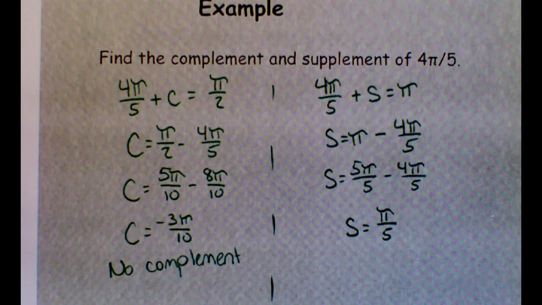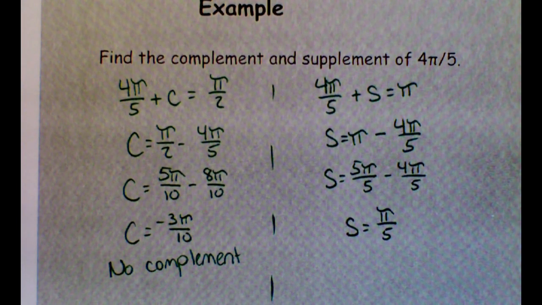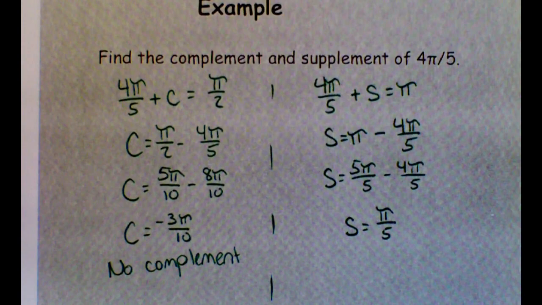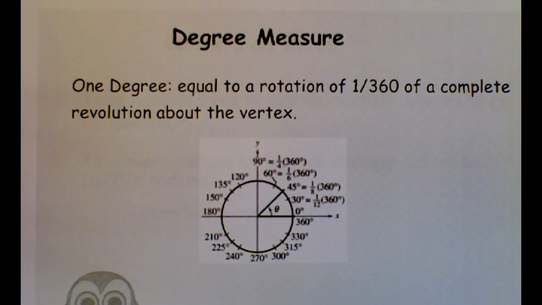Notice that in all of these, we kind of treat pi like it's a variable. We treat it just like we would with an x. And then we leave it in the answer. We know that pi is just a number, 3.14159, and so on. But by treating it like an x, we can leave it in our answer, and that is more helpful as we move forward. So now let's talk about what you're familiar with.